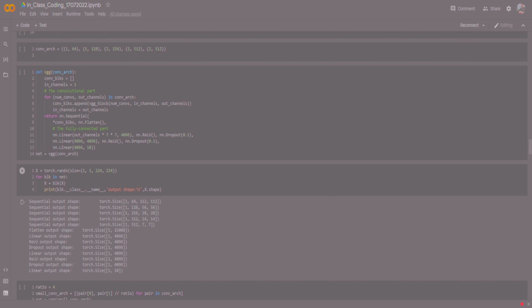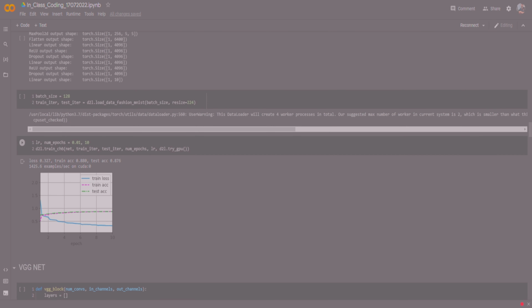If you look at the previous case, that is different. It was 1425. That means the previous code ran faster compared to this. Again, you use a GPU, this is the number we are going to get. But if you look at the CPU version, which is getting connected, and if it runs over there, you will definitely see that this is not so fast. It will be slow.